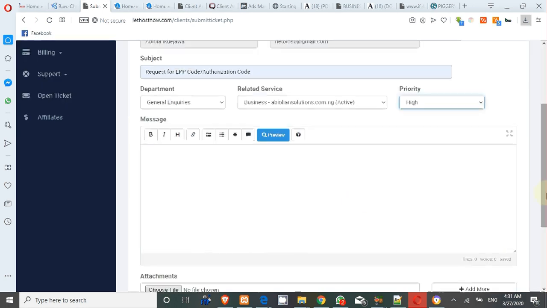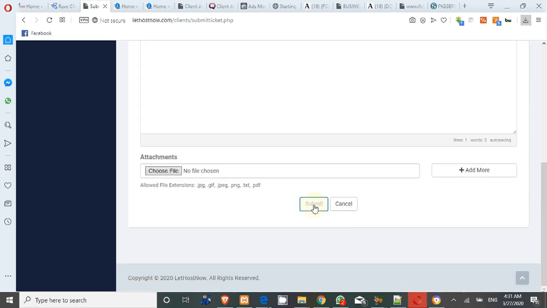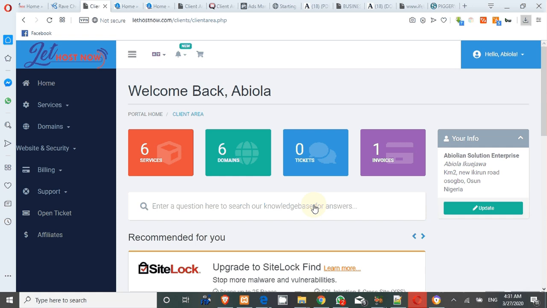If it's high, I just say okay, I need my EPP code like that. After that, you just need to submit. When you submit, this is where they'll follow your message up. When they receive the message, they reply that okay, we have received your message. This is what ticket is all about.